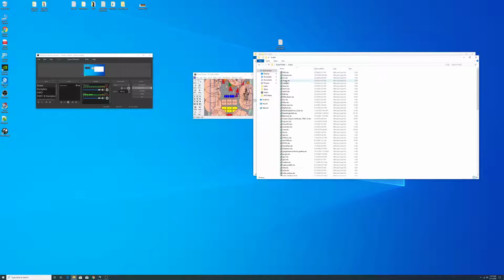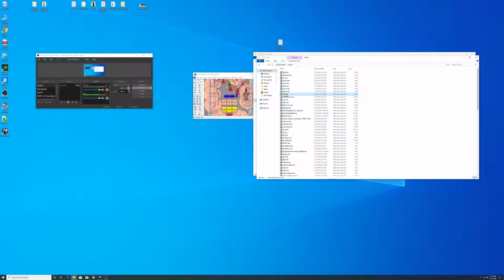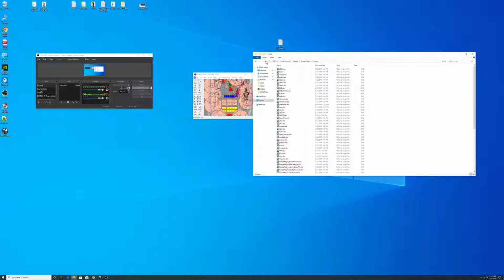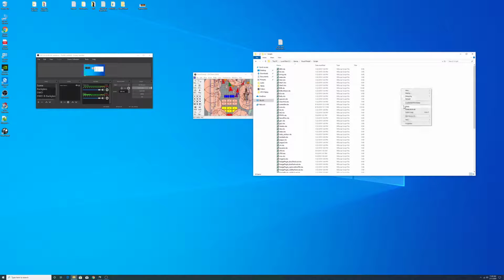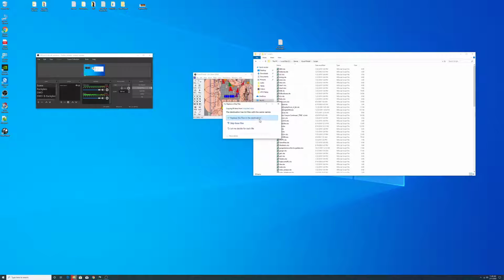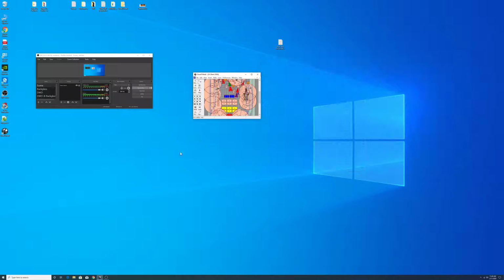There are 99 script files that I have on top of that one. They're really small. I will zip it for you, attach the video or the link so you guys can have it. So just select them all, copy, and paste it in a Visual Pinball script folder. Paste. Yeah, replace them all. Okay, now we have the script and the ROM in the right folder.